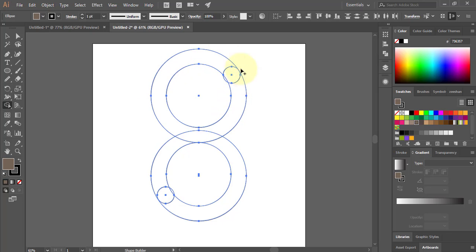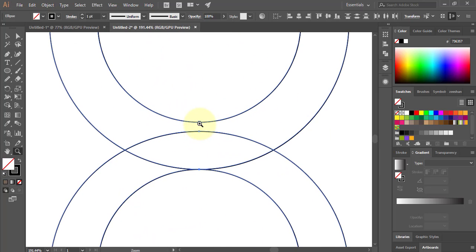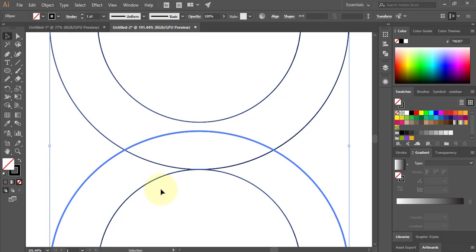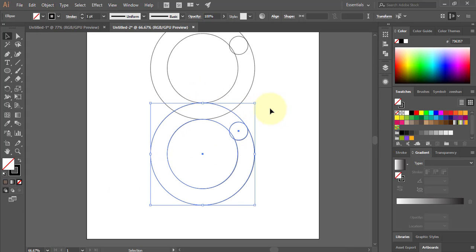So in this case, you will not be able to achieve what you are trying to make. So be sure that at least these two are intersecting or overlapping. Again, Control Z, it will go back to where it was.